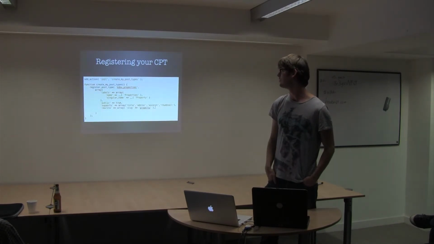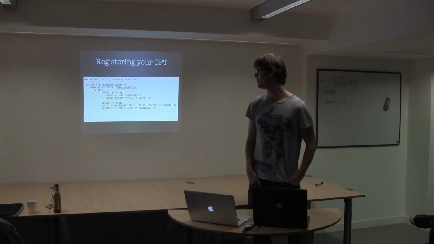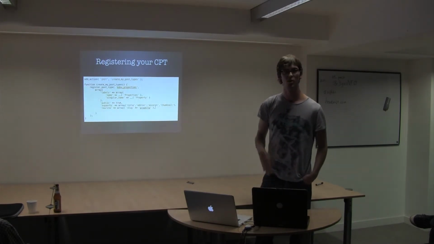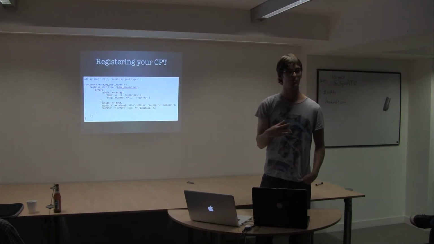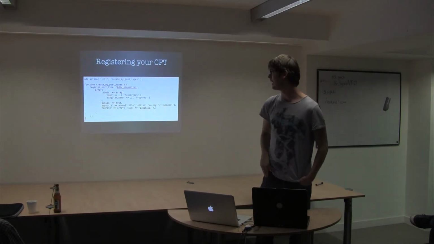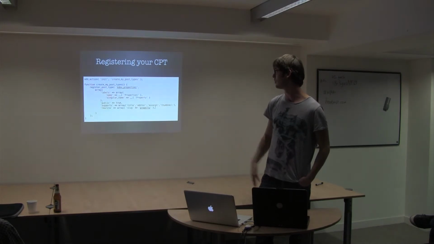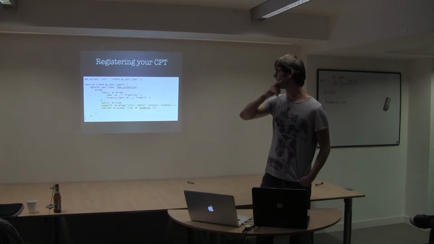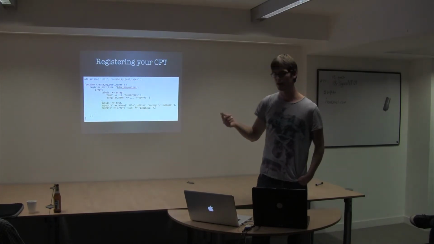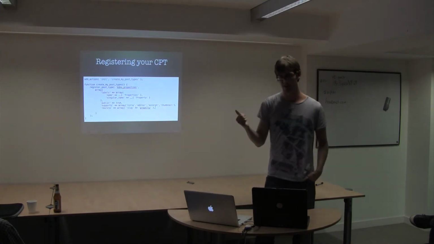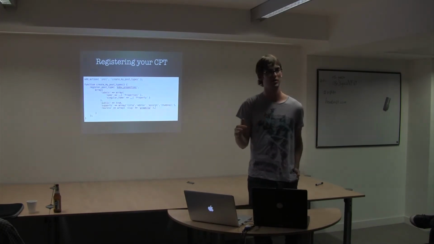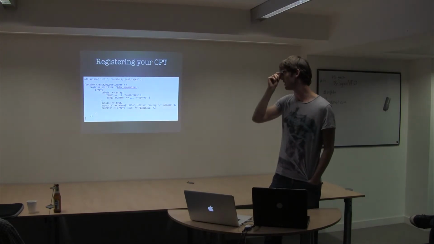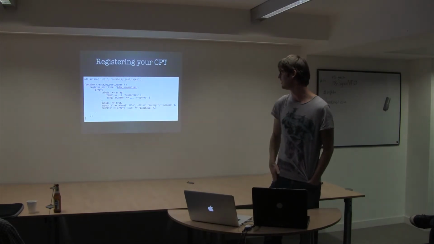So at the top there I've got labels. Again, even within labels there's another 20 or so. This is just how WordPress is going to refer to your post type within the admin area. So I've called mine Properties, and Property as a single. The next line, public true, that's an important line. If you don't put that in, basically you won't see your post type anywhere. You won't see it in the admin section, and you won't see it in the front end either. So make sure you stick that line in.